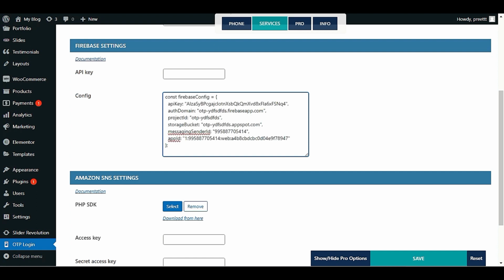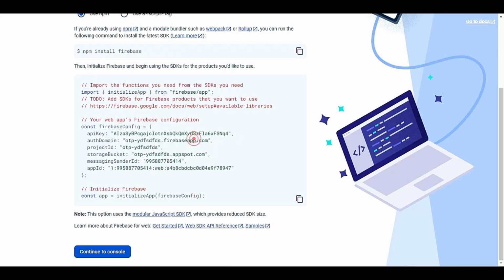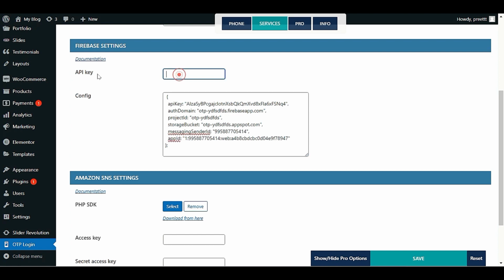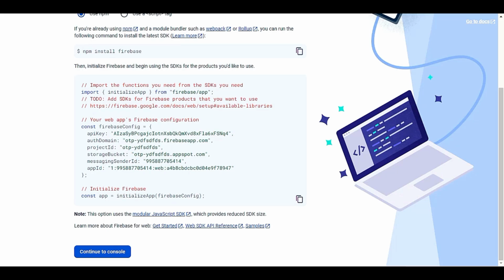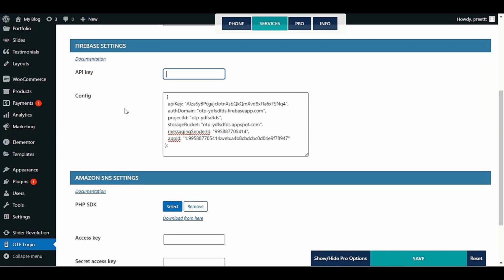Now we need the API key as well. The API key is here. You have to copy just what is within the inverted commas, inside this key. Go back to the API key field, paste your API key, and click save.